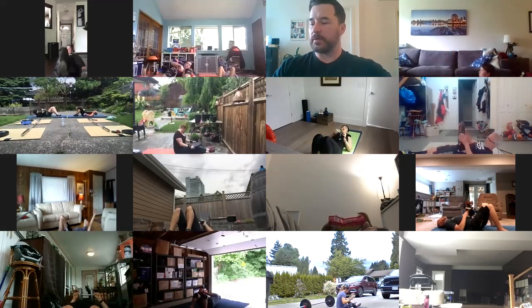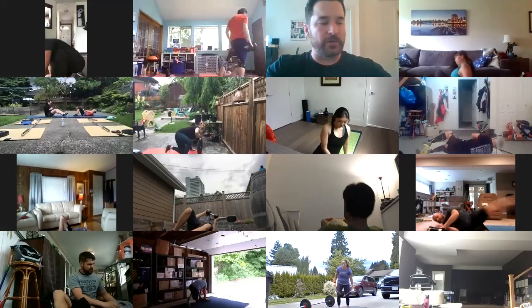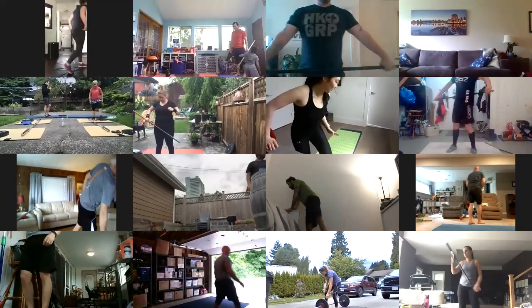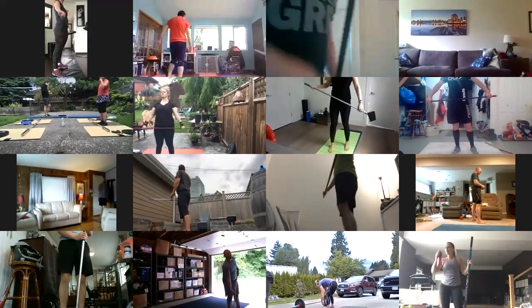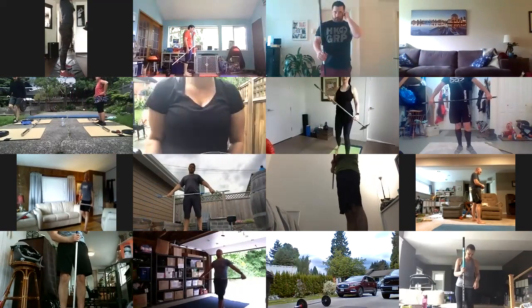Good. Go ahead and toss that weight to the side, and please grab your stick or dowel or broomstick or whatever you're using for our snatch technique portion.